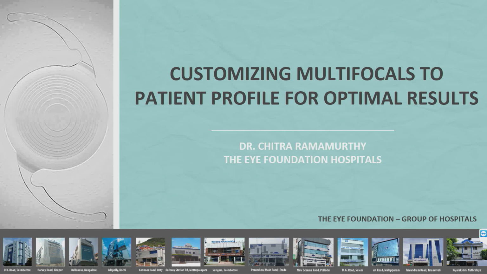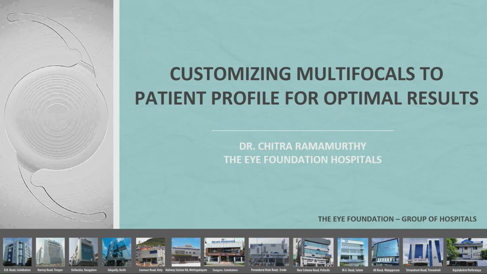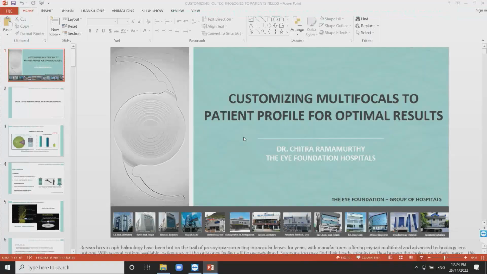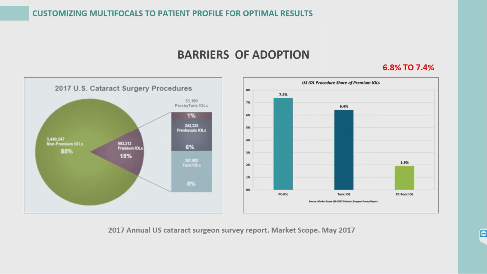So I'm going to go on a rapid race to try to explain how I would look at customizing multifocals based on the patient profile. We all understand that the difference between a good surgeon and an average surgeon is if you are able to hit target emmetropia for your patient for whatever visual distance he wants, you are a success. And if you have not been able to be within plus minus 0.5, you actually have to be prepared that you are not actually a success.